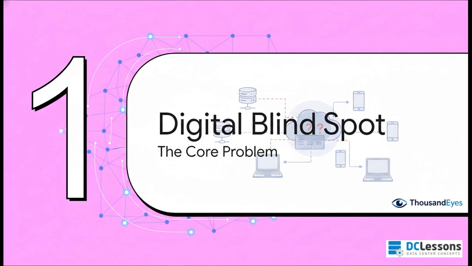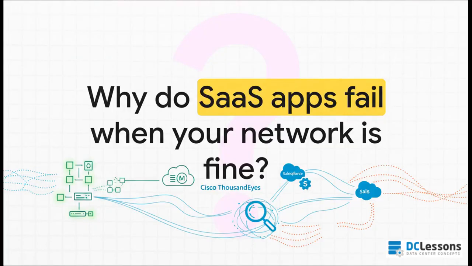What exactly is this digital blind spot that's giving so many IT teams such a headache? You know the feeling, right? It's the question that keeps network operators up at night. Every single one of your dashboards is lit up green. Your circuits are fine. Everything looks perfect. And yet, the help desk is blowing up with users complaining that Microsoft 365 or Salesforce is crawling or just completely down. You're stuck in that awful loop, trying to prove the network is innocent, but you've got no data, no evidence to show where the problem actually is.